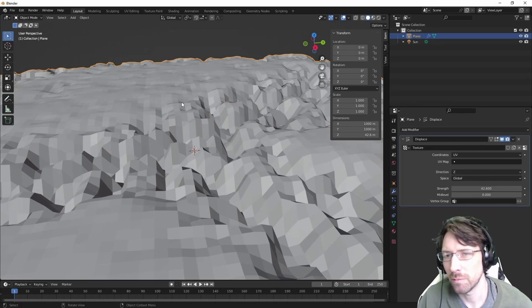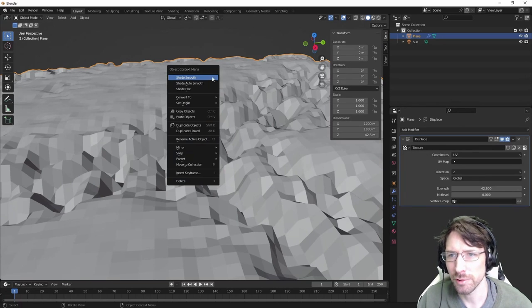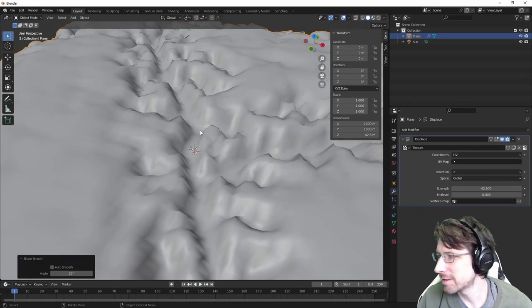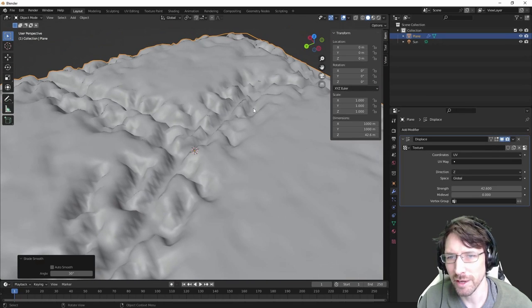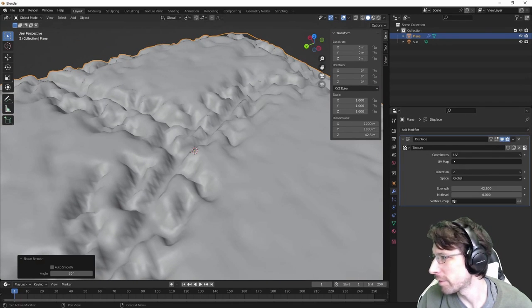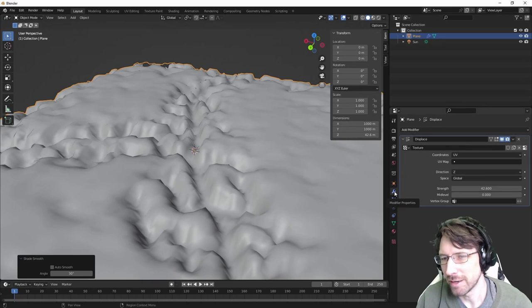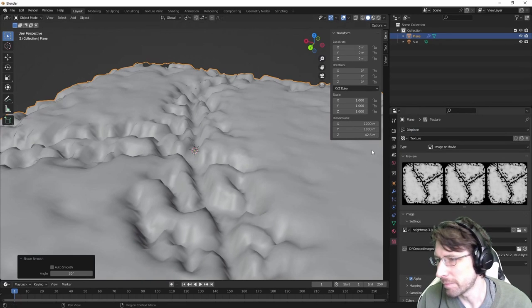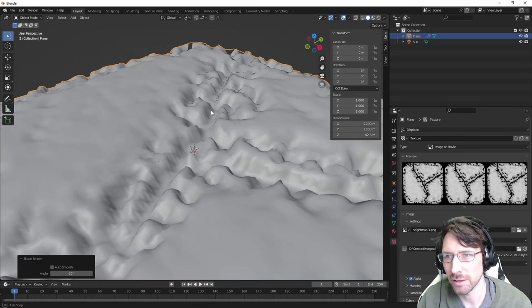All right, so what else do we want to do? Well, you can right click here and go to shade smooth, to get a nicer looking terrain, like so. You can see that there's some blotchiness, and we don't necessarily want that because these were intended to be rivers, but it's just the way it came out. So with different height maps, you're going to get different observations, but it's doing what we expect. It is a very blotchy image, so not too surprised that it looks like this.